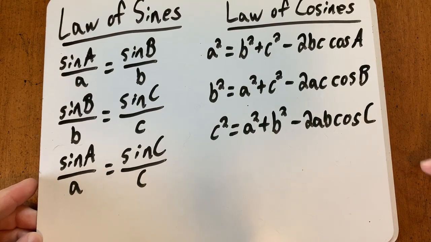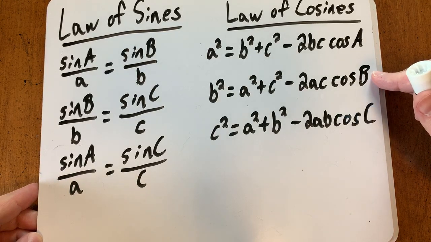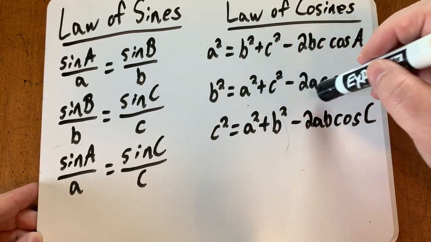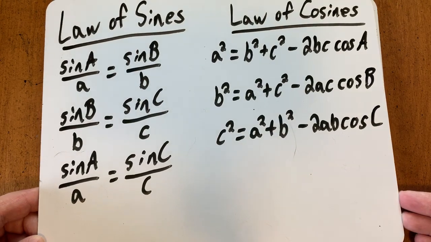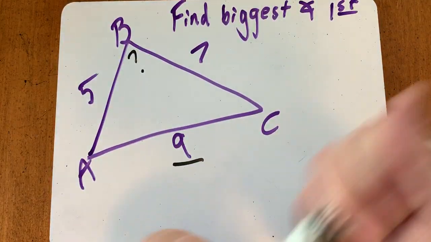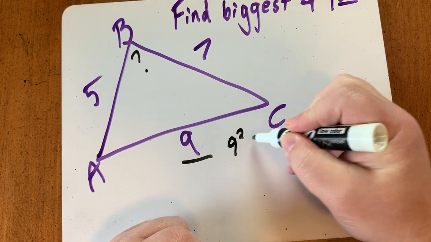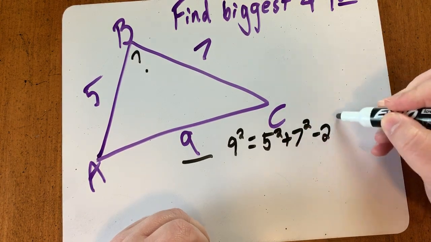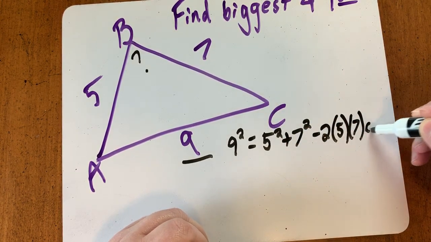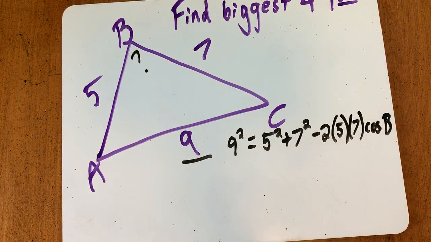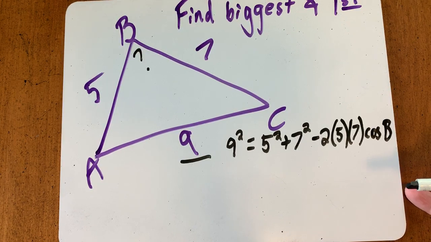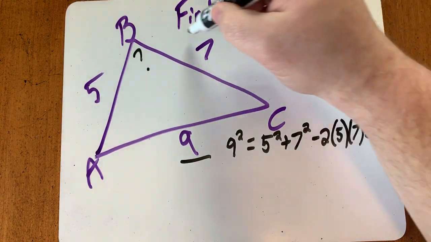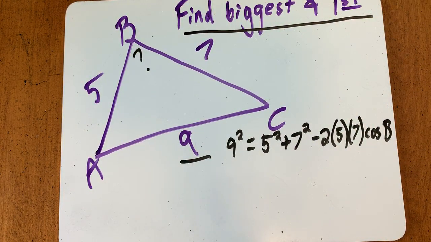And when you look at the law of cosines, the one with angle B is this middle one right there. The side opposite angle B is by itself. And then the sides that include angle B are together over here. So it will be B squared equals A squared plus C squared minus 2 times A times C times cosine of B. So you would use the law of cosines. All right, so anytime you have all three sides, you use the law of cosines and try and find your biggest angle first.